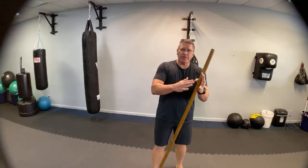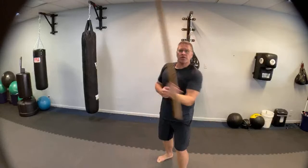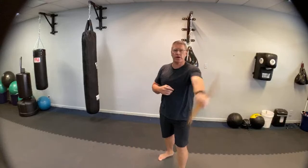We've done our warm-up spins. We keep coming back to them. And the reason why, especially with this heavy staff, this is a heavy Joe, is that it's forcing me, I can feel it, to squeeze the abdominal muscles, my posture muscles, that keep me looking tall and straight and youthful. Same thing's gonna happen for you. Plus, it's gonna get your heart rate up, it's gonna strengthen your arms, your wrists, using all the muscles that you need for self-defense. When you change hands, one hand just comes over the other one.